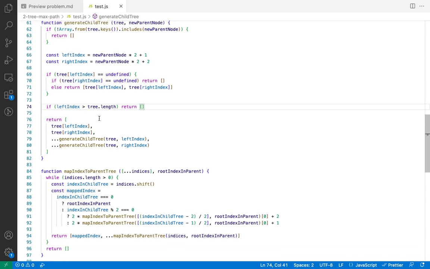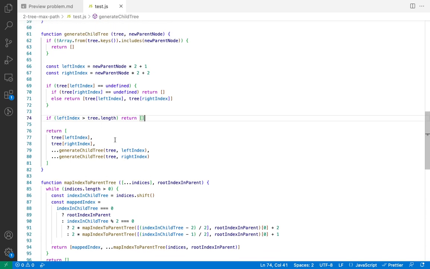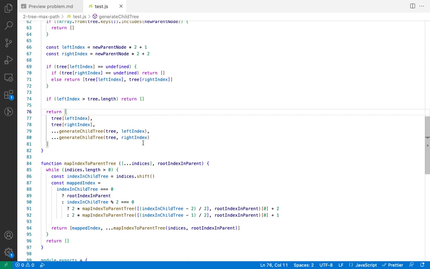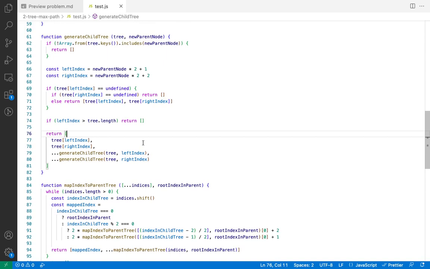Okay, and then if the left index exceeded the tree length, again we are going to stop the recursive calls. We are going to return an empty array here as well, and the final return is the whole thing, which is: take the left index, then the right index, and then the child tree from the left index, and the child tree from the right index.